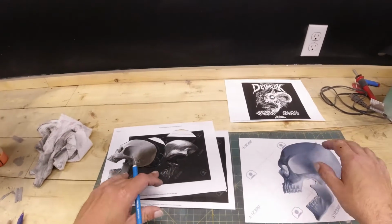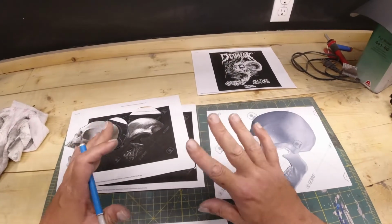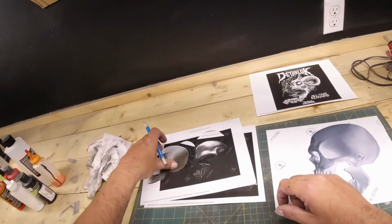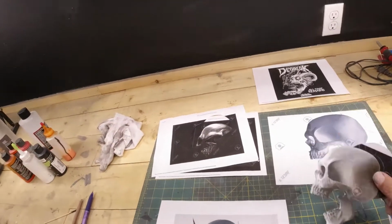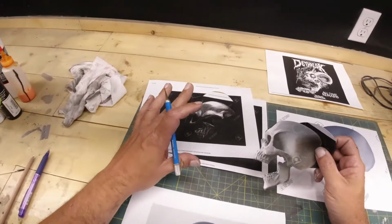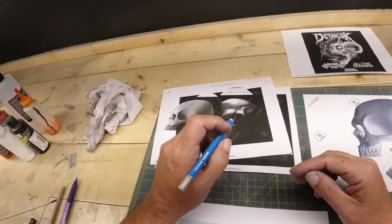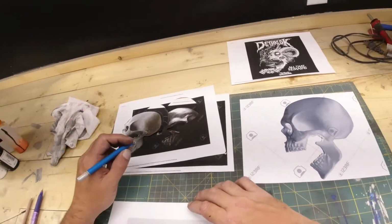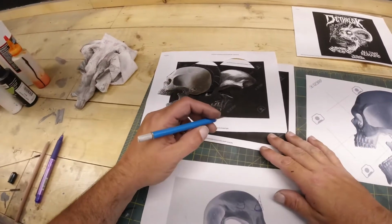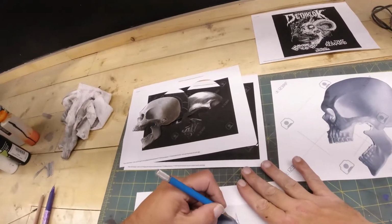Just in case you're wondering why I've got all these different skulls out, it's because I've blown them up into different shapes and sizes and mirrored them around to figure out what I wanted to go where. So long story short, you've got one side of the tank facing forward, the other side of the tank facing forward. Don't ask me why, but skulls look really weird when they're facing backwards on a motorbike. It's one of those weird things I don't know the answer to. And you probably never questioned yourself, and I hadn't until I started painting them, but hey ho. So yeah, gonna do the same with this guy now, so back to the high speed.